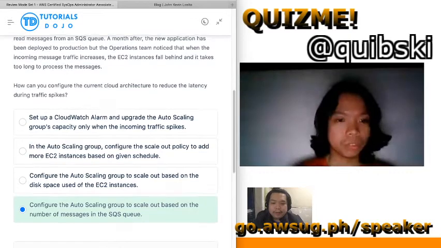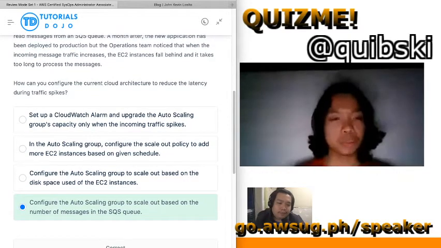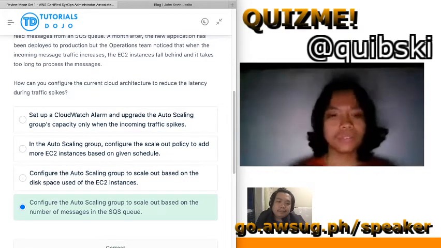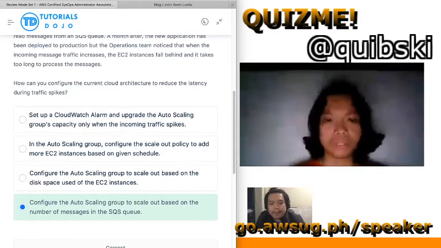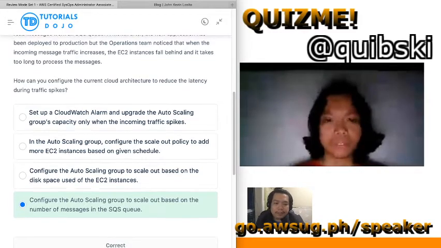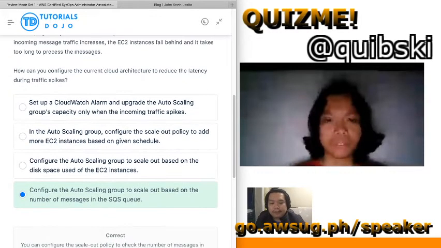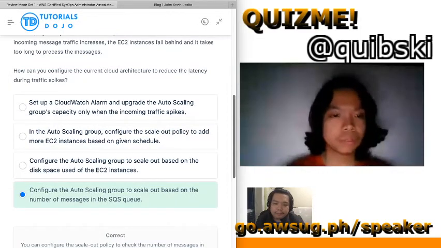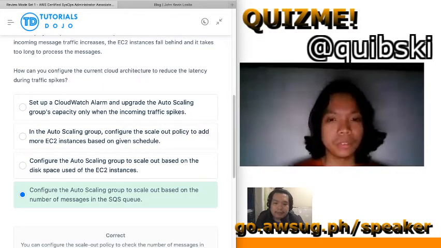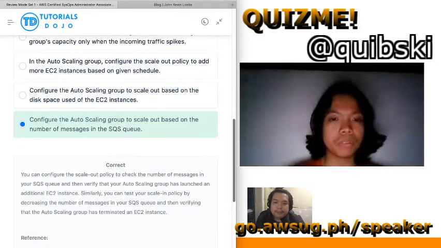So that's a good practice based on the number of things in the queue. It's like your queue depth, and that's something also you can check in your databases, no? Queue depth, and then you'll find out how many things to process left, and so you should scale out based on that. All right, so that is correct.